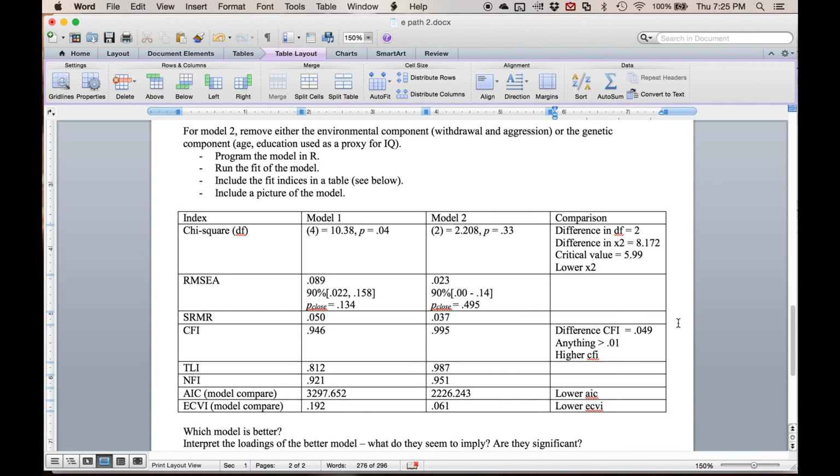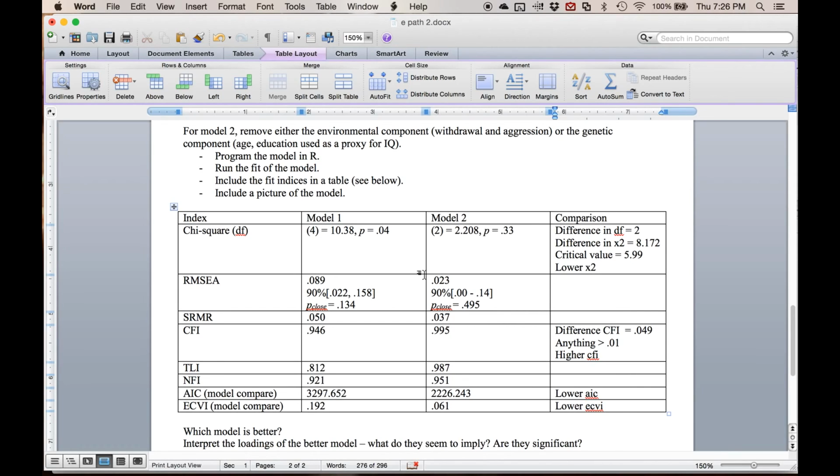I tend to avoid using chi-square for anything because model nesting can be very confusing to people. And so if you always go with a CFI or one of the model comparison statistics, you can't really do it wrong. Especially if you decide to compare non-nested models that do not have a difference in the degrees of freedom.